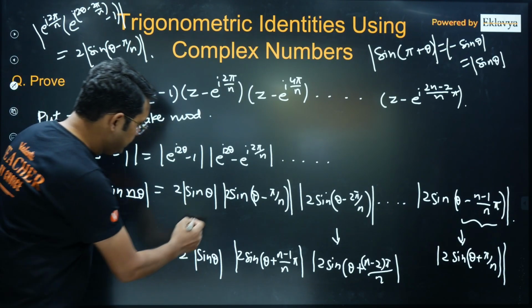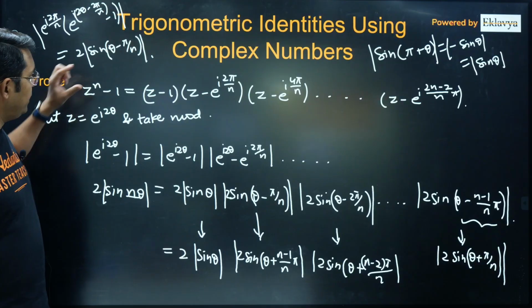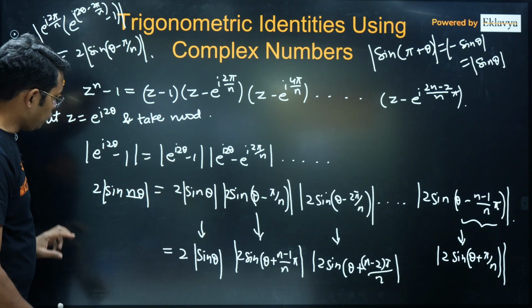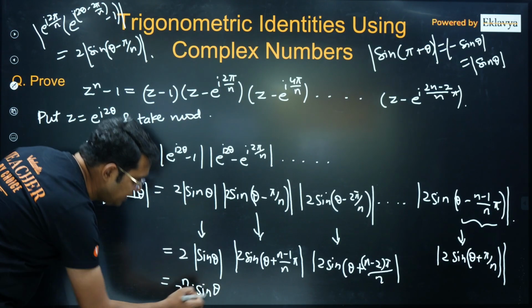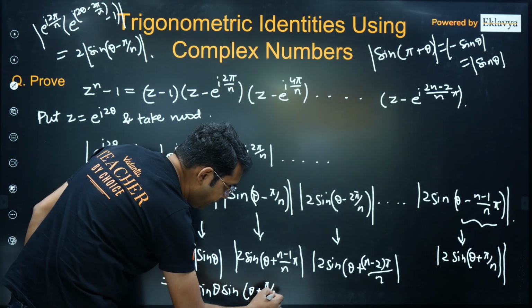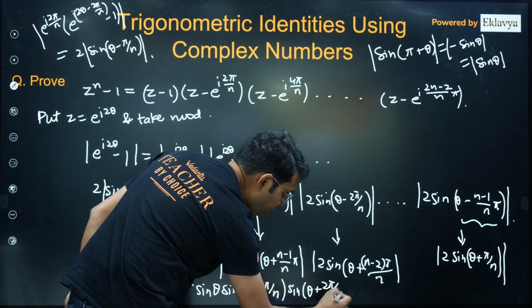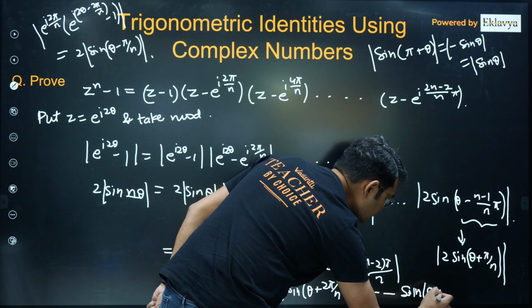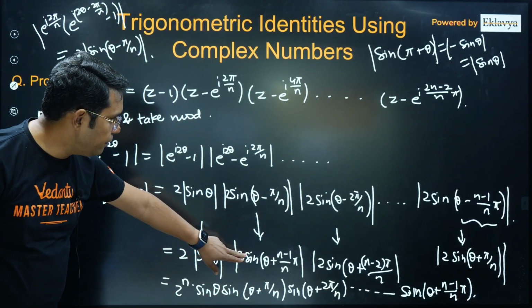Now you can think of this is this only, this is this, this is this, and this is this. How many terms of sine? I think I have all n brackets with me, so this will be 2 power n here. So it will be 2 power n into the product of sine theta, then sine of theta plus pi by n, then sine of theta plus 2 pi by n, and so on, up to sine of theta plus n minus 1 by n into pi. I think everything is visible.